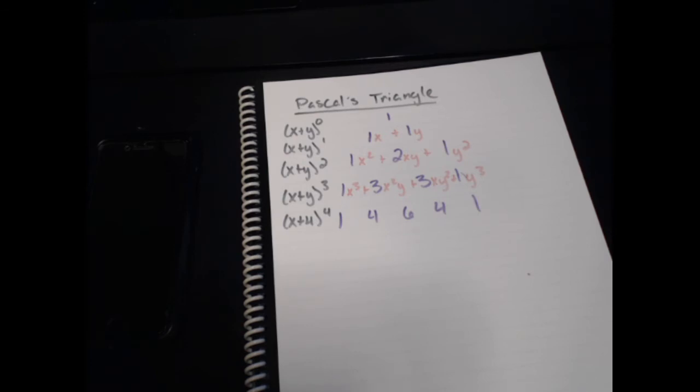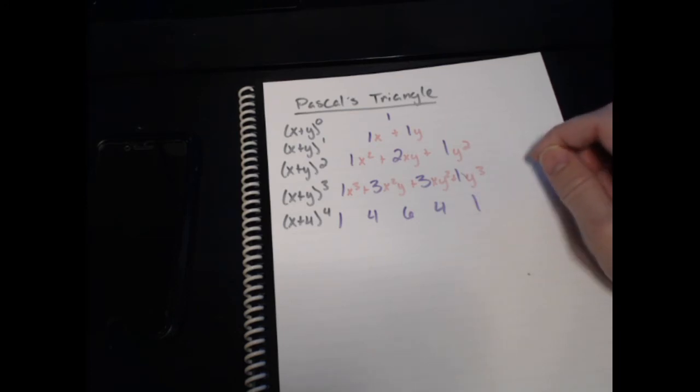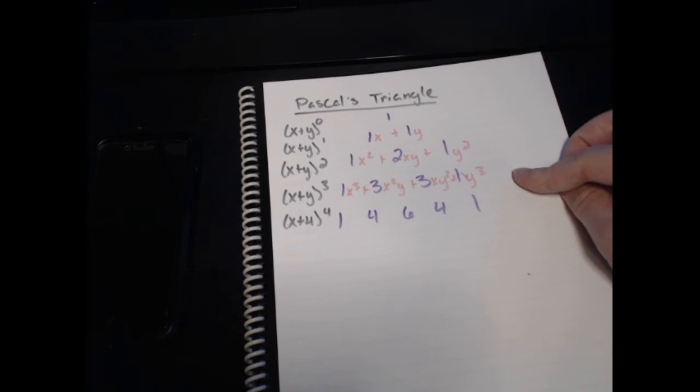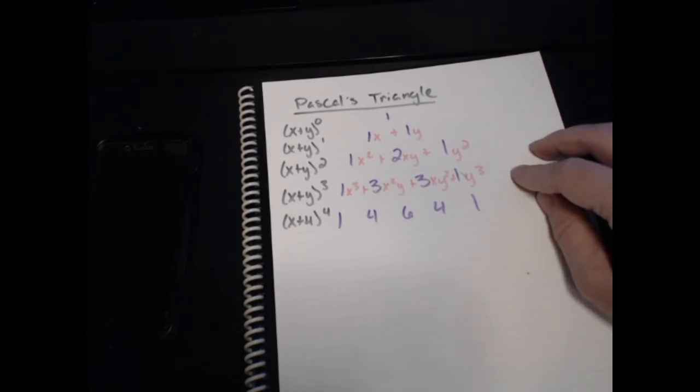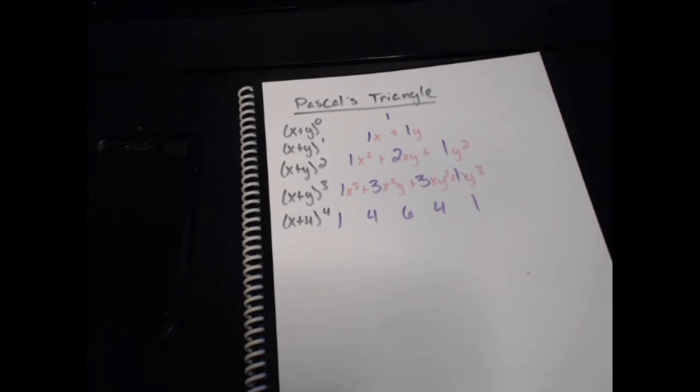I always show that because that's a useful thing if you're doing any type of binomial expansion, especially on something like the ACT. You could use that pattern. But beyond that, I don't test over that specifically. It's just a useful tool that you can use.